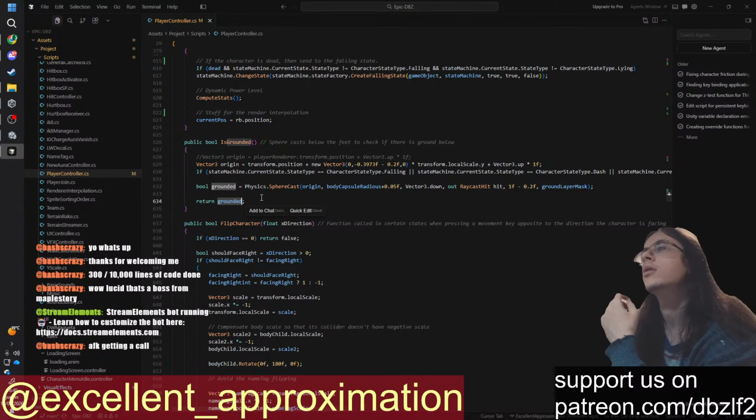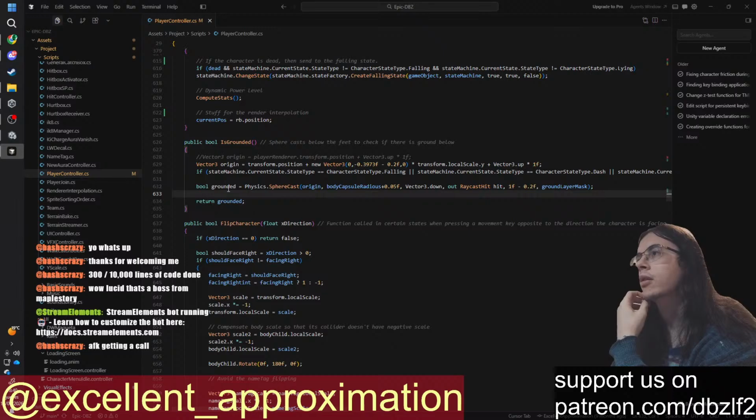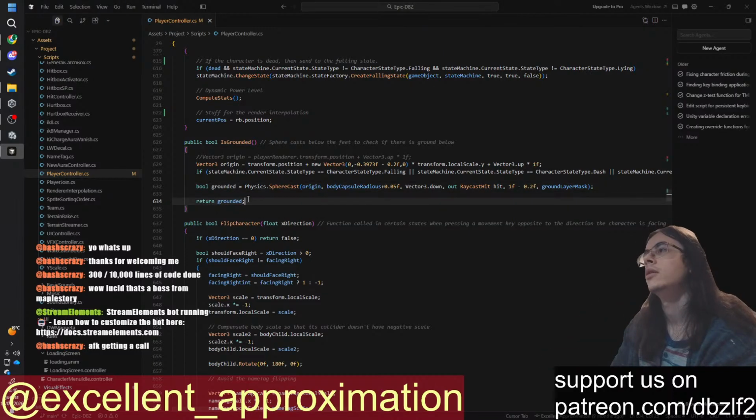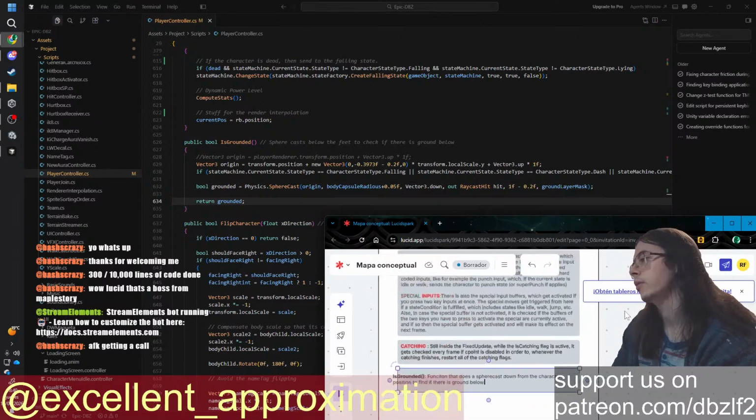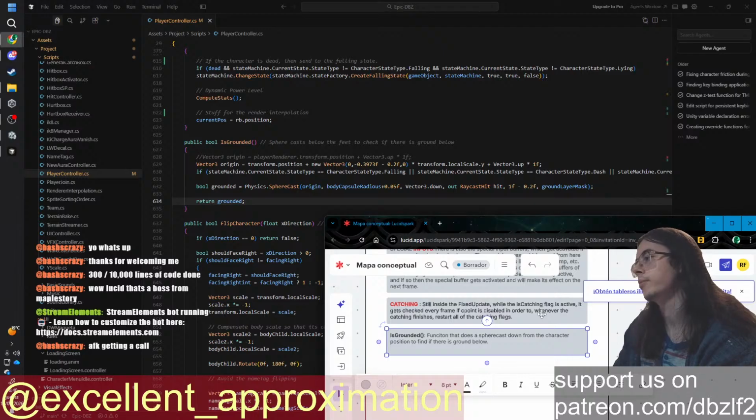It returns just a boolean. It returns true if there's ground below, or false if there's no ground below.